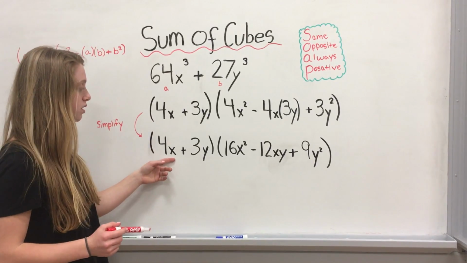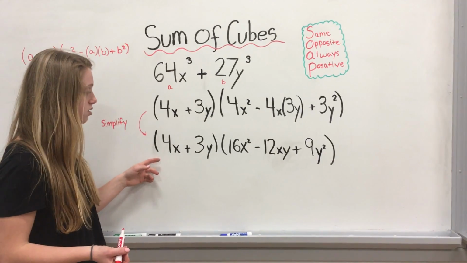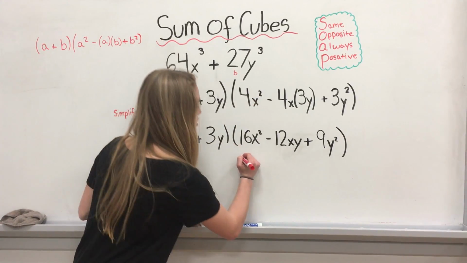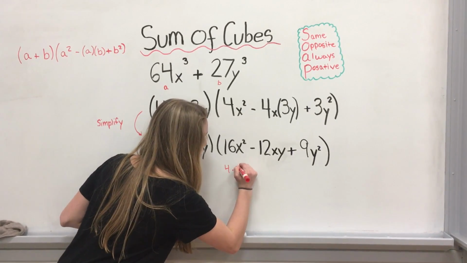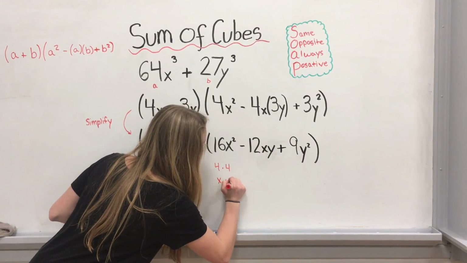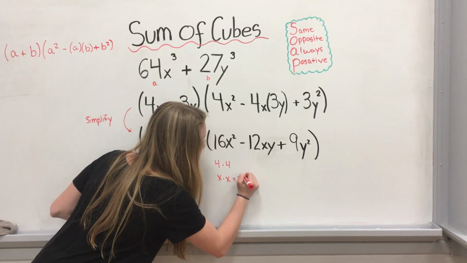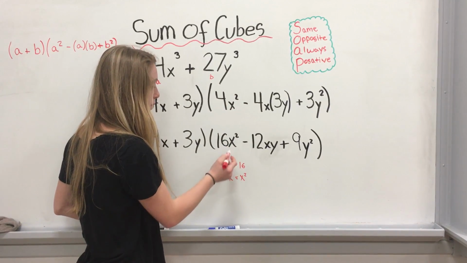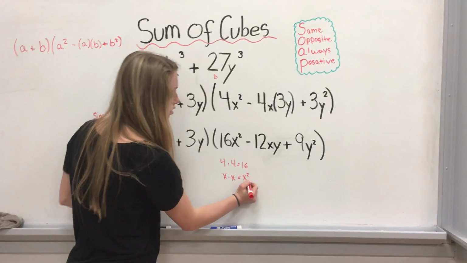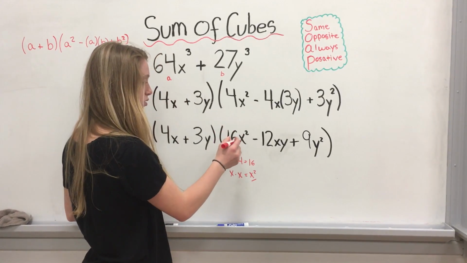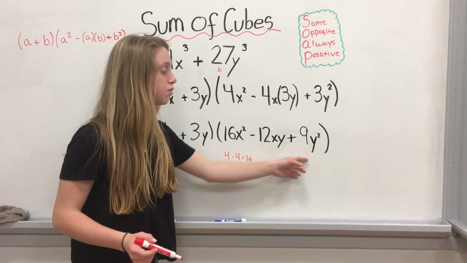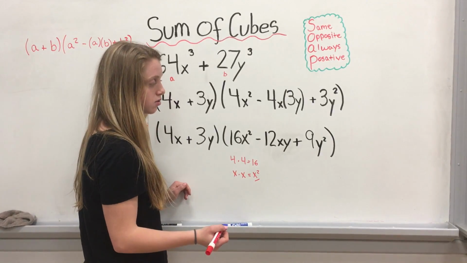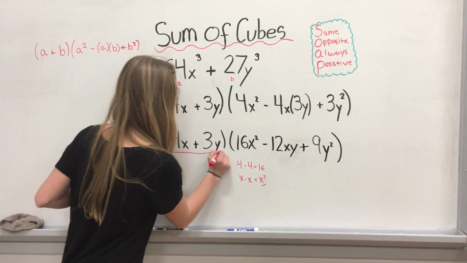You can't simplify this because the variables are different. So you have 4x plus 3y in parentheses, and then because it's squared, for example, if you had 4 times 4 and x times x, this would equal x squared, and this would equal 16. So you are squaring both values, but because x is not a number, it would stay as x squared, so it would be 16x squared, and that also applies to the 9y squared, minus 12xy plus 9y squared. And this would be your final answer right here.